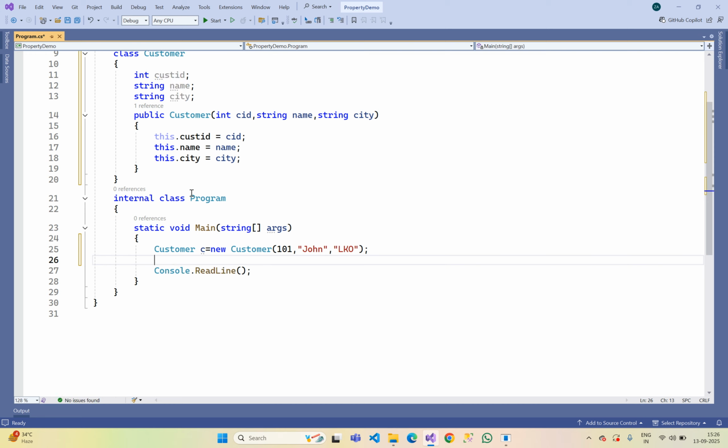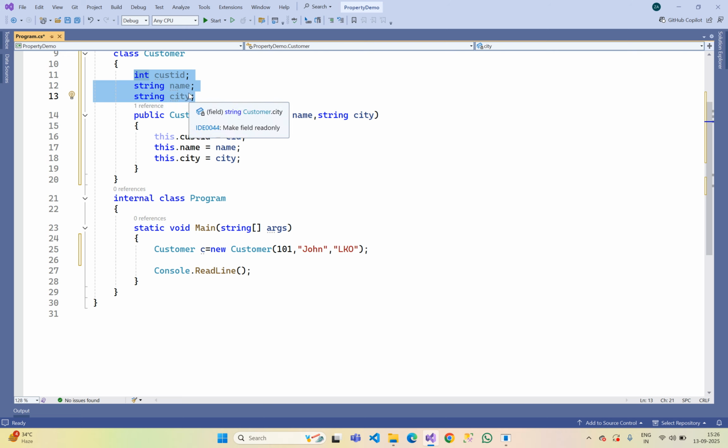Because by default every member under the class is private, because no access modifier or access specifier is used.